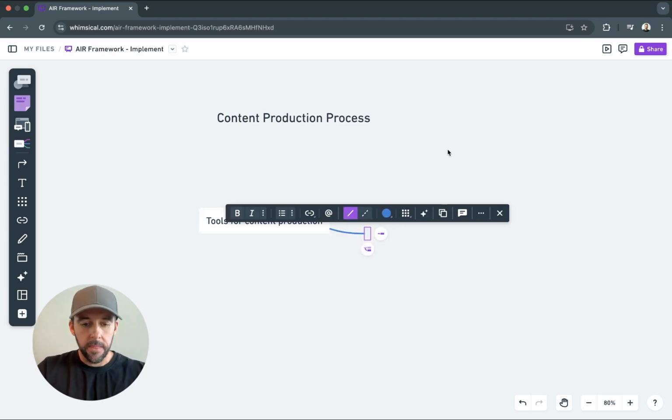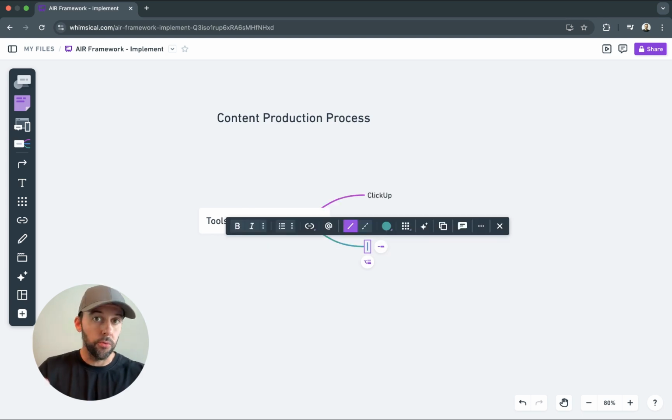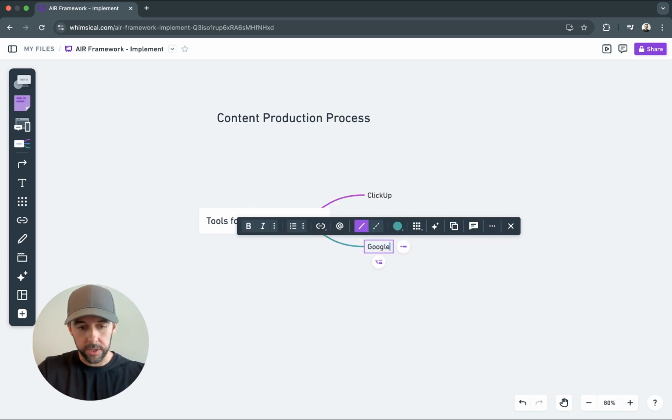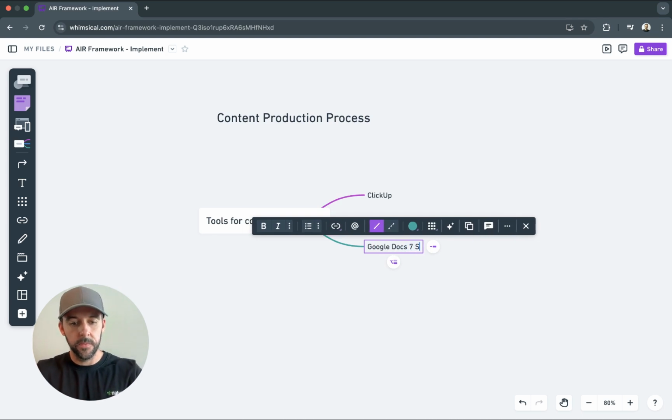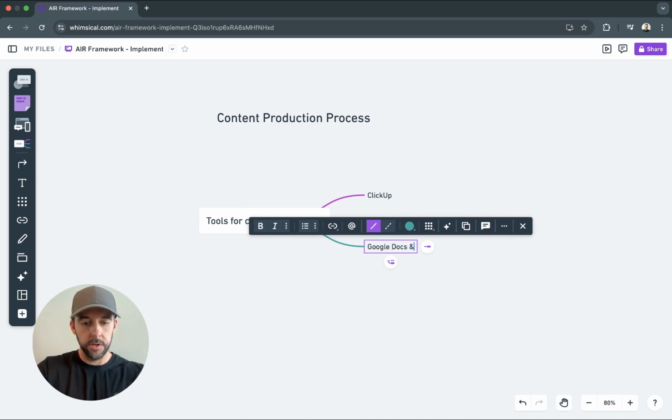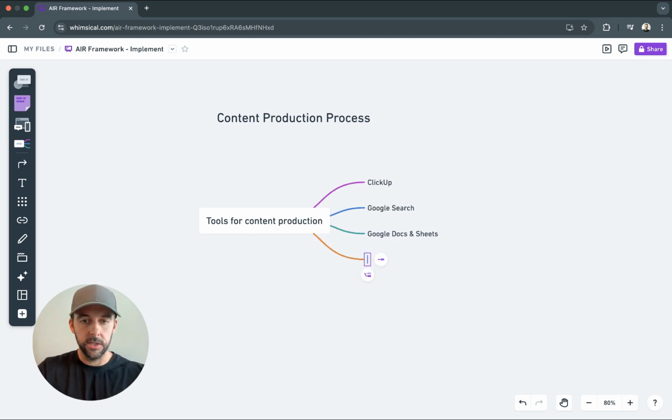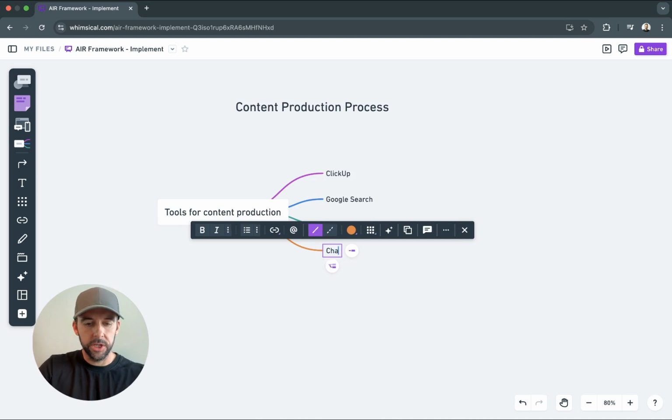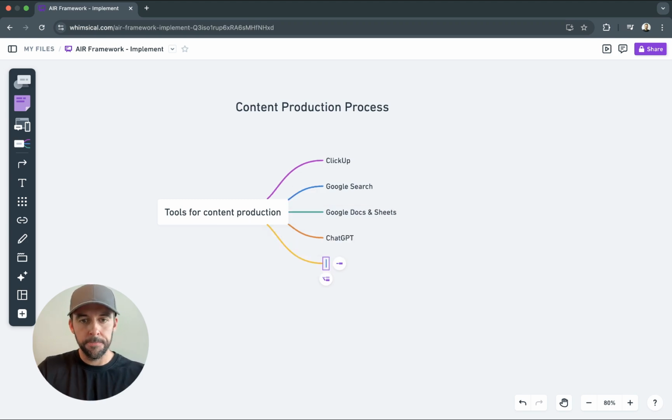Then there are tools being used like Google search to do research. Then there are tools like Google Docs and Sheets that are also being used to actually do the work and to store data related to the client. Then there are other tools like ChatGPT, and I'll talk to you a little bit about how that was being used previously.